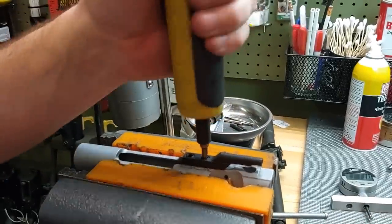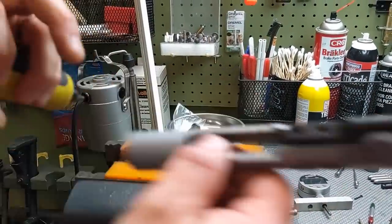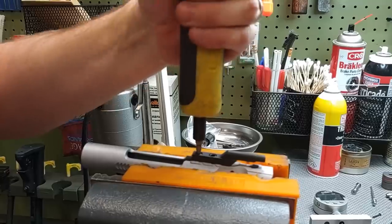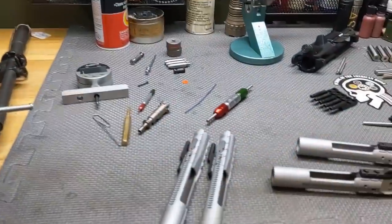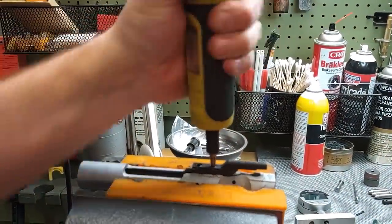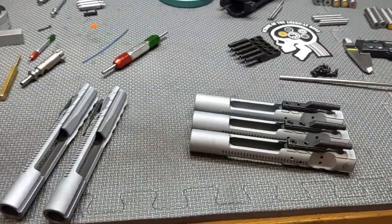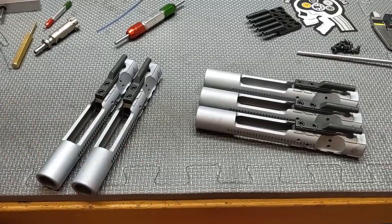Oh, that one had one click and then cut loose. And then that one cut loose. Still very good. So two at 60, one at 65. Pass. Pass. Two at 65, two at 60. We'll see which horse wins. 60 inch pounds wins. So we have three that did a reverse break test at 60 inch pounds. Very, very good still. And then these two held out a little bit longer to 65 inch pounds.